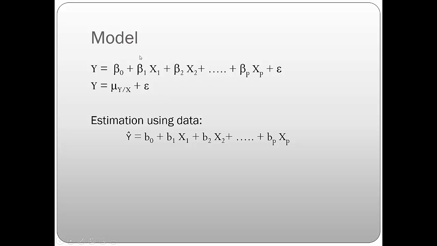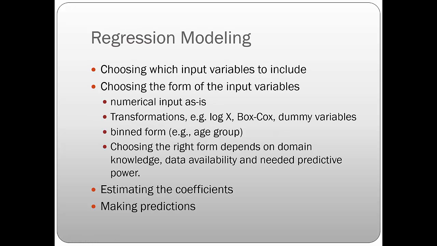So the beta coefficients, the Greek letters, are for the population parameters which are unknown, and then we use corresponding variables called b sub 0, b sub 1. These are values that we calculate from the sample, or estimates of these beta coefficients. So that's what we're going to be doing, at least in the first part of this chapter.